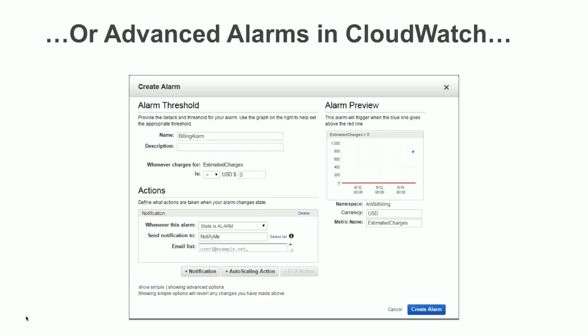So a good example is maybe for your EC2 billing alert. Once a particular threshold is met with your EC2 utilization for the month, you can have a Lambda function which will automatically spin down or power down your existing EC2 instances. And you could tie that into something like tagging. Obviously you don't want Lambda to blindly terminate or power off those existing running EC2 instances. You might tell Lambda to look for those instances that are all non-production and have those automatically spun down or terminated. So we can have an entire automated workflow using billing alerts and the advanced alarms in CloudWatch.